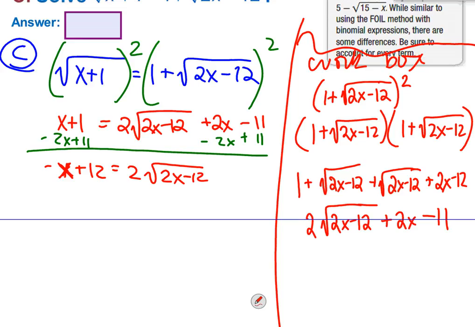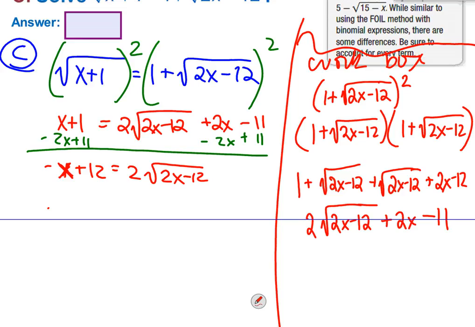Now, I did say get the radical alone, but I'm also going to be kind of an intelligent person, like we all are. If I want to get that completely alone, I could divide by 2 and I'll have the radical completely alone. But this is going to be a fraction then, right? And so that's not that desirable. And it's okay since these are factors. When I square this, I'm not going to get that kind of mess that I got over there, right? Even with that 2 out there.